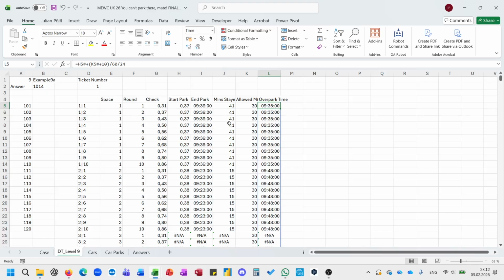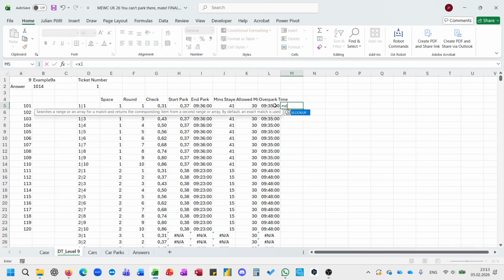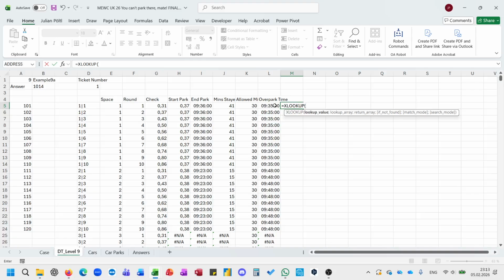So here actually at 9:35 we're starting to overpark, and now we're searching for the first control for this space after we started to overpark. And I will do this by the following.